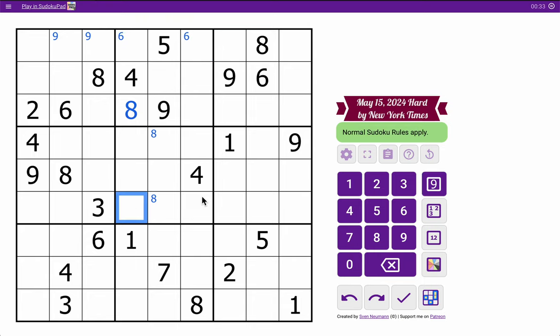In the bottom row, middle rows, I get a 9 there. Those two 4s are going to force a 4 in one of those three in the bottom of box 6. And then on the bottom, I get a 1 right there. 6547238. I'm done. So I think we're done with horizontal scanning.